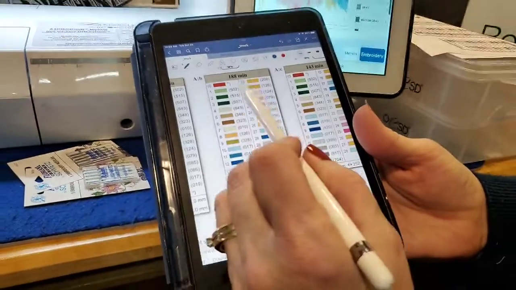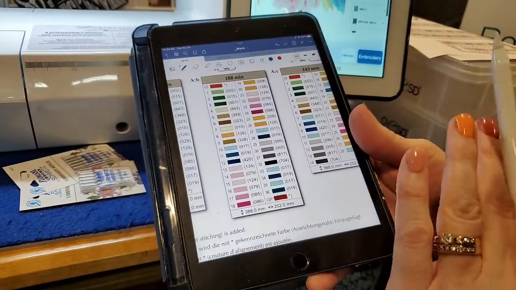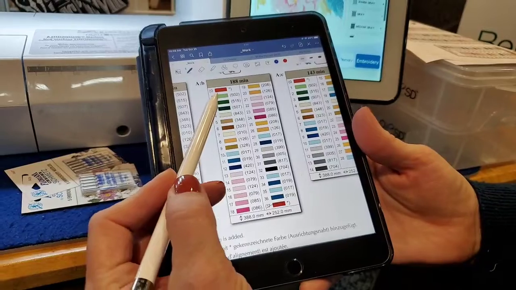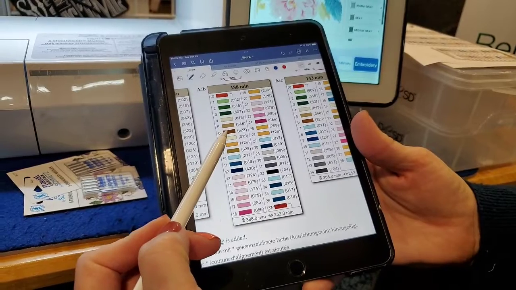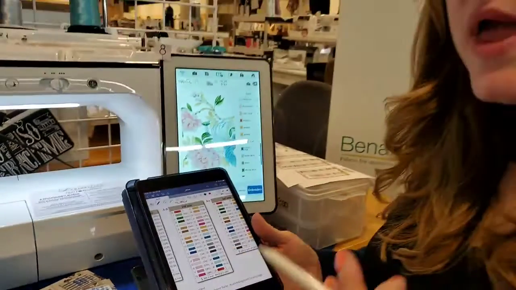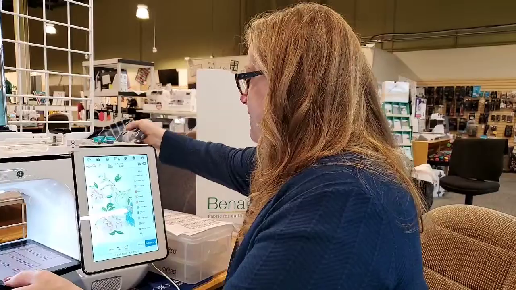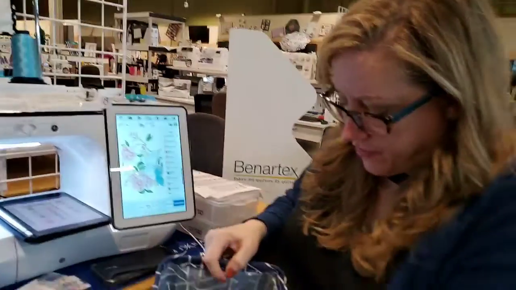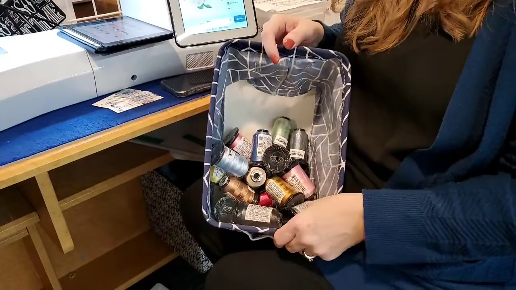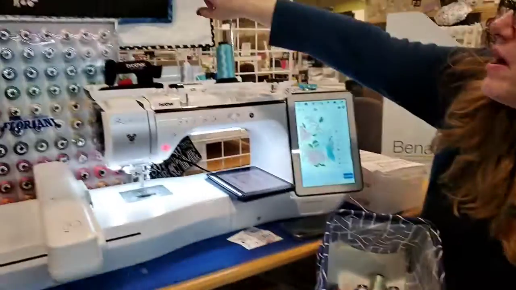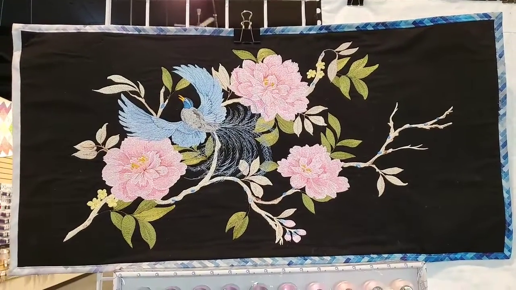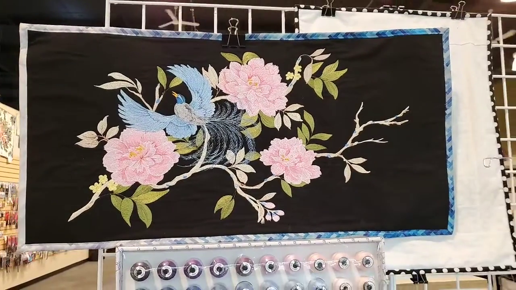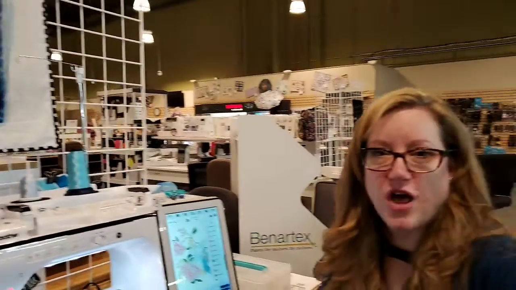So if you want to match the colors exactly, you can do that, or you can go to your thread and you can find 3 greens, a light, a medium, and dark. 3 browns, a light, a medium, and a darker one. So does that make sense? It's okay to pull the colors that you want to use. So I did do that, and I have this big conglomerate of threads. So this is really all the threads that are used in that design. And you'll see the design is stitched out up here, and it's really quite lovely. And it's a big design, but it doesn't use actually a lot of thread in length, just has a lot of spools.